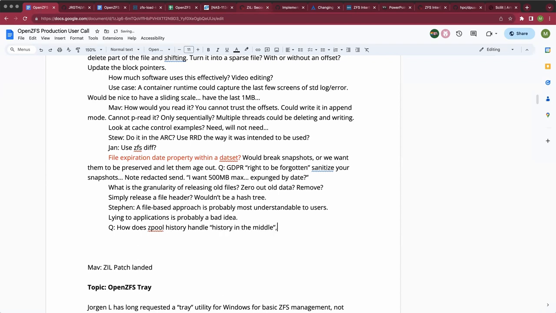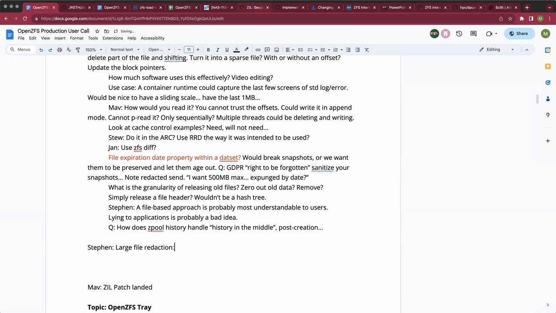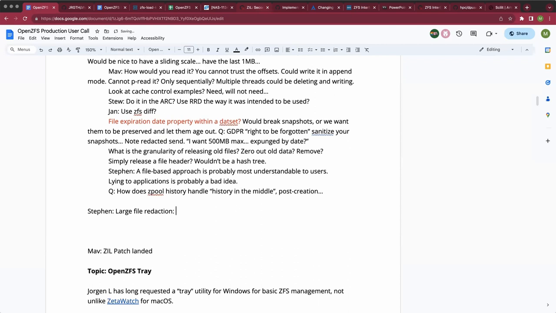So I do have another topic. Like this one to me was a curiosity. I actually am running into something you guys mentioned about redaction of large files in automated snapshots. I don't want to get in front of anybody else's question, but did I hear that in the discussion? Go for it. So we are also running snapshots for recoverability and ease of access of data as it has changed over time, and that's been really great.